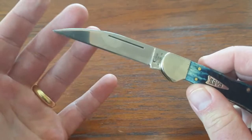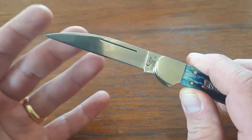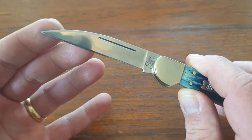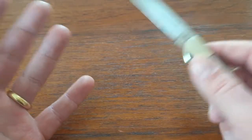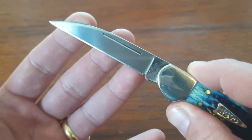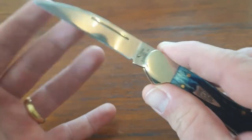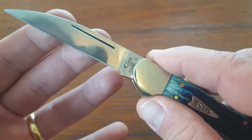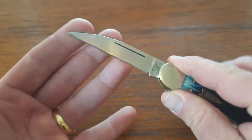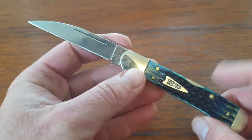It is only available in the true sharp steel. A lot of people hate on the true sharp steel and talk about it like it's junk steel — I couldn't disagree more. I find it to be perfectly adequate. At my job I probably open 30 to 50 boxes on a daily basis — cutting through tape, breaking down boxes, cutting through plastic straps — and it gets me through the day. At the end of the day a couple swipes on the strop and it's right back to razor sharp. It is a softer steel than some of your super steels, but it's going to get you through your day and it's really easy to maintain. No reason to shy away from a knife just because it has true sharp steel.